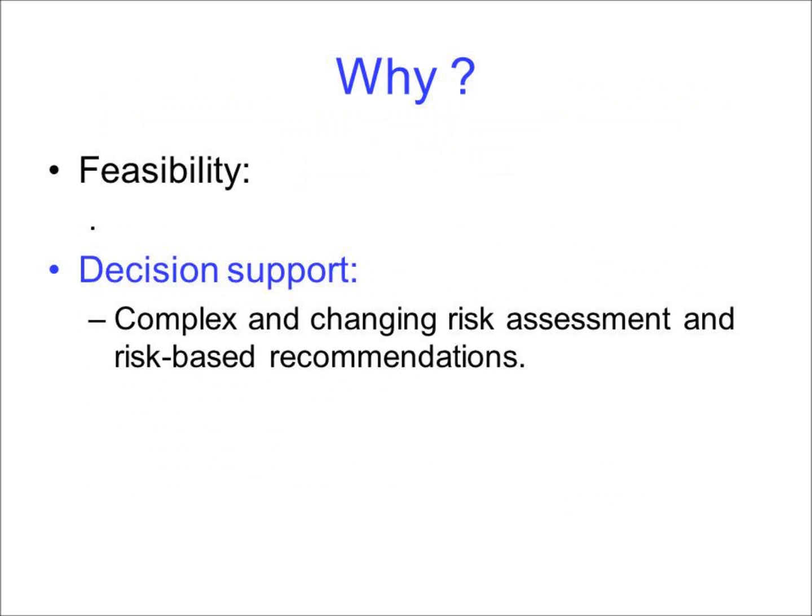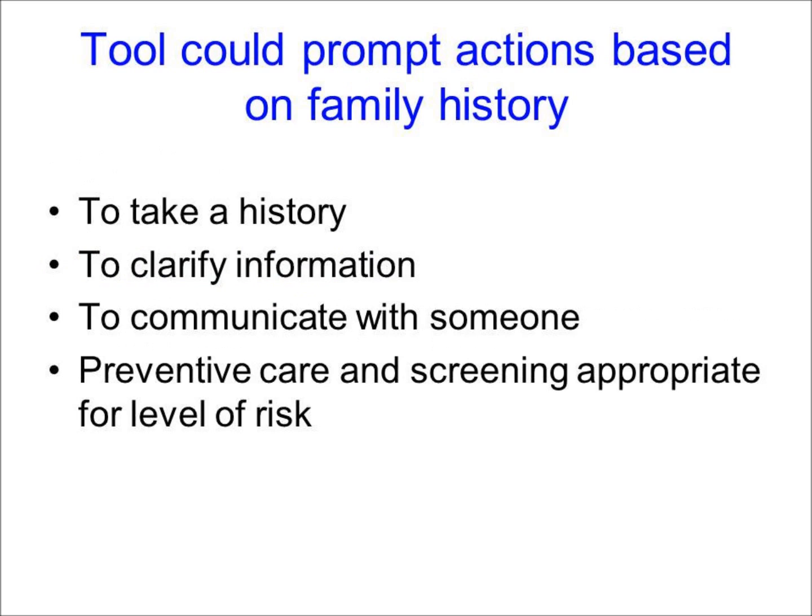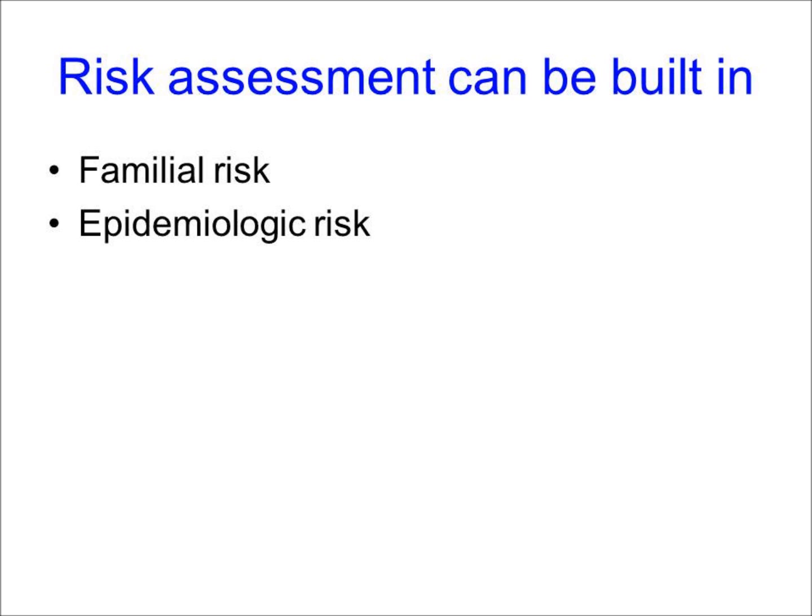Second thing, we're interested in the online and computerized tools because they lend themselves so well to automating the assessment of the family history to some extent and including decision support. And so you could prompt something to be done on the basis of the family history and give those prompts either to the patient or to the clinician or both. And you could build in assessment of the family history and risk of disease, which we've tried to do with a tool that we've developed here for cancer risk assessment.